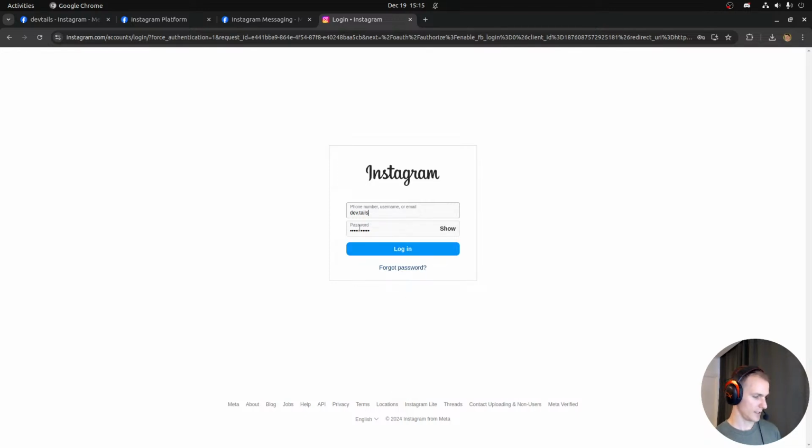So the other interesting thing, and I won't show it because I don't want to show my account, but I'm already logged into Instagram. And this was like the number one thing that irritated me once I realized it. I thought login with Instagram would be like, oh, you're already logged in. You click login with Instagram and it just goes, yep, confirmed. That's the account. Move on. But instead, you full on need to log in again, which requires you to have your password and your username all ready to go. But anyways, let's do that.